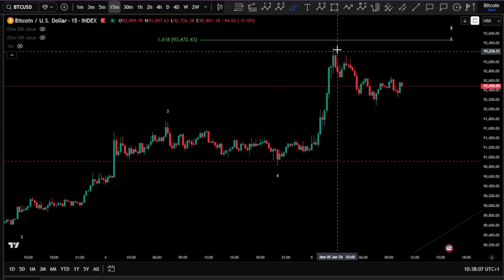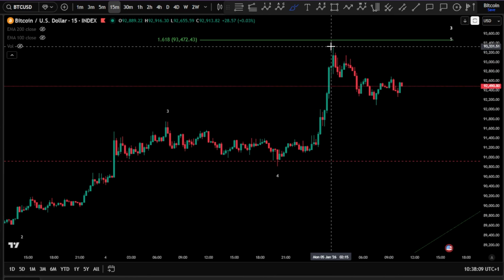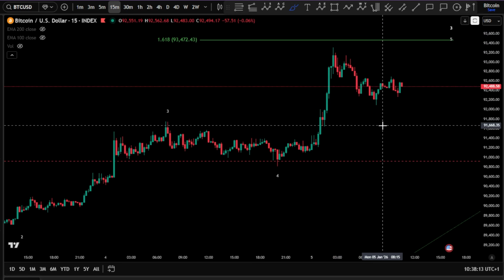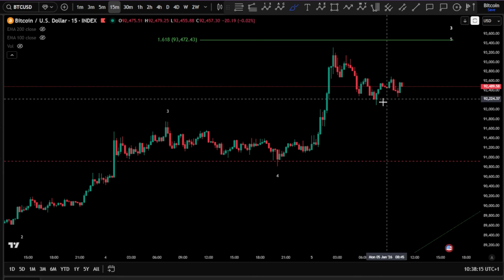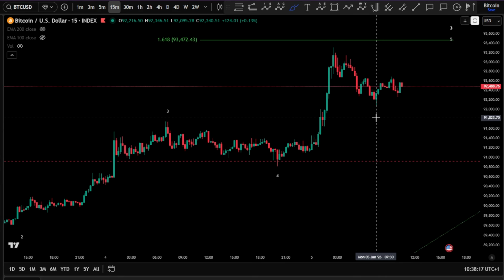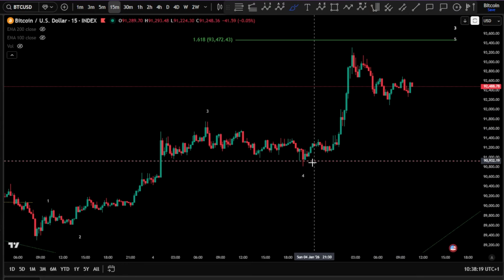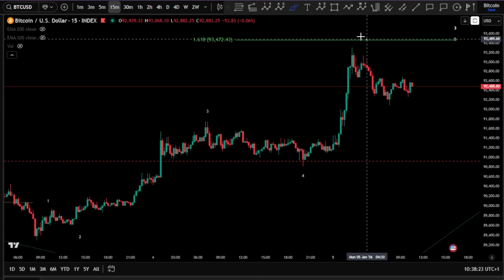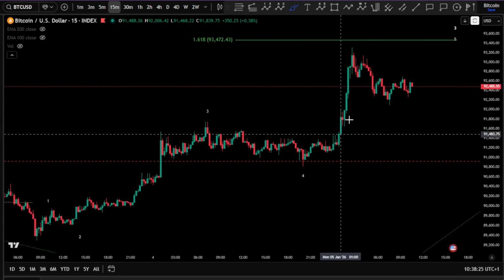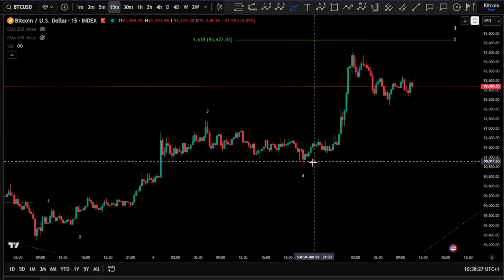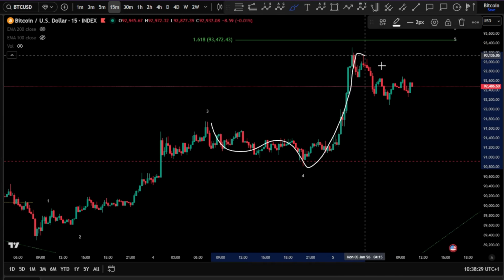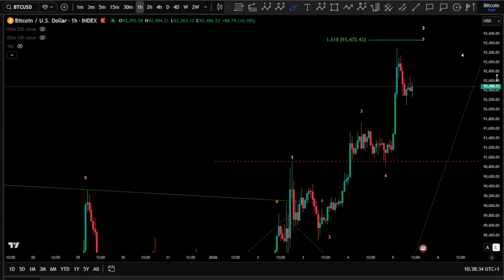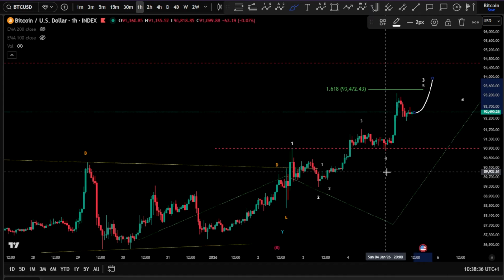Wave 3 is much longer than wave 1, which is not allowed, and potentially opening a correction here, and then still looking for higher. Now, in case we push for lower, it can be something else unfolding, but I doubt it, because this is a very clear 1, 2, and you have 1, 2, 3, 4, and a 5, and we cannot reach this high without finishing an impulse. It cannot be an A, B, and a C. The wave B is very high as an expanding flat here, so I'm still looking for higher prices.